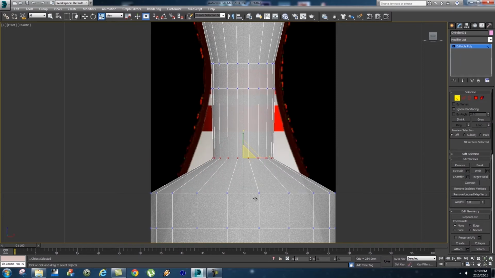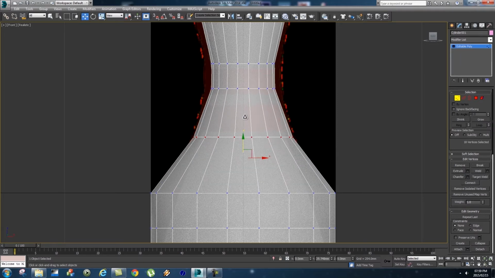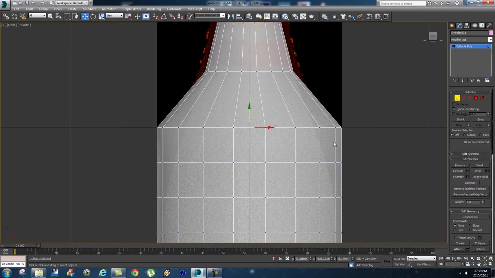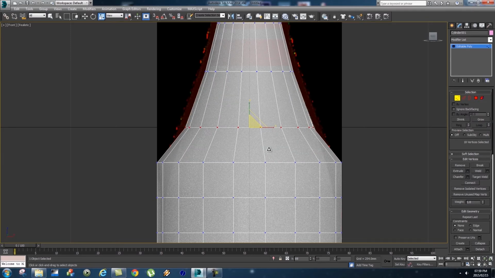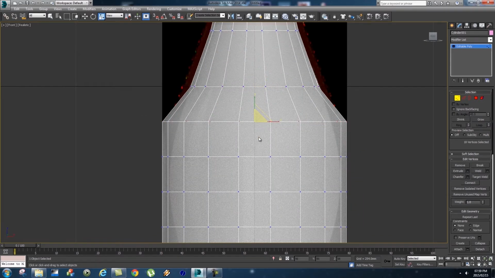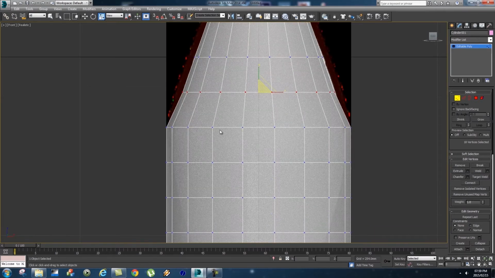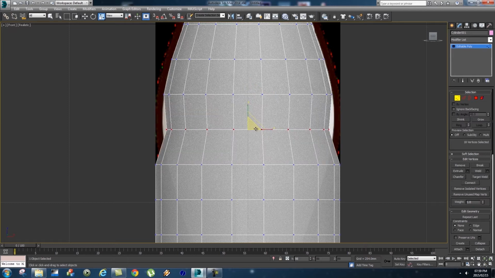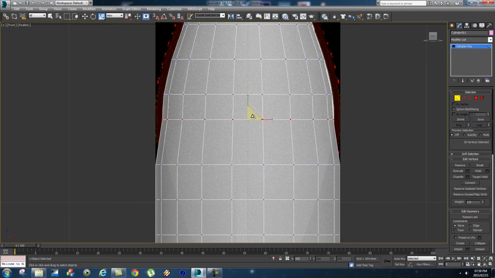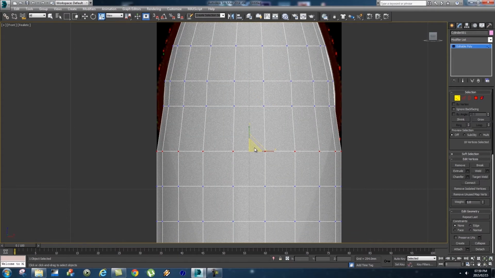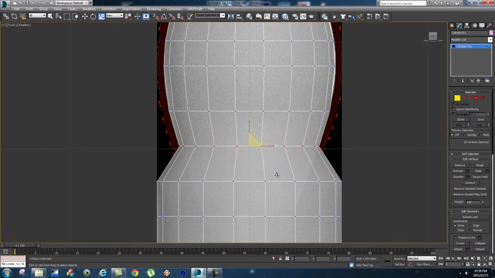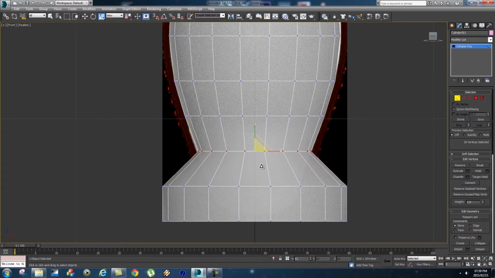Next row, scale that down, move it up a bit, scale that down, something like that. Let's move on to the next row, scale that down, that's fine. Scale that down. So you're just trying to kind of create a rough model of that image, and we're not really going to go very high detailed on this one. Just something basic should be perfect for this mini project. Okay, next row, scale it down, that should be fine. Next row, scale it down. Okay, we're almost there.